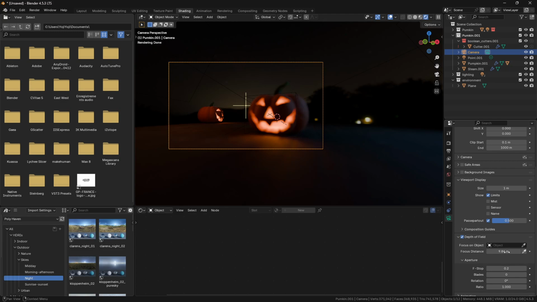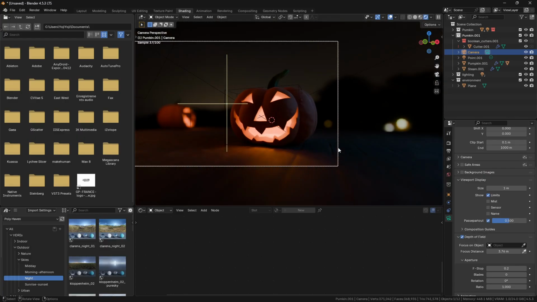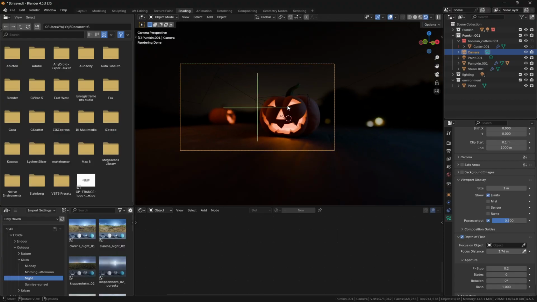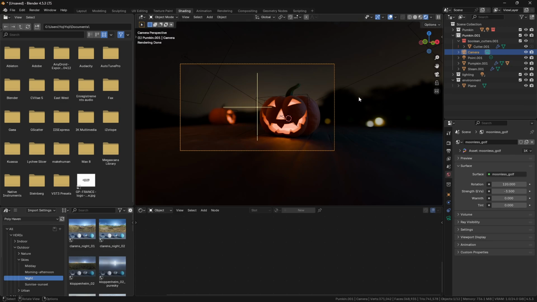I will just show the limits, and it's this cross that I have to put near the face. So by decreasing here, you see it will come near the face, and like this I will have this one in the foreground. That looks good. Okay, so we have the nice pumpkin here. Good, maybe we can increase the global light a little. So let's go into there, increase the strength a little bit, like negative 3.5 or something like that, to have this back sky like this.